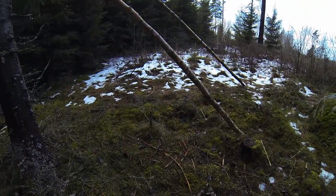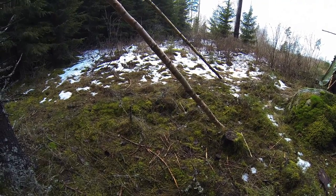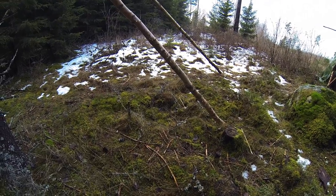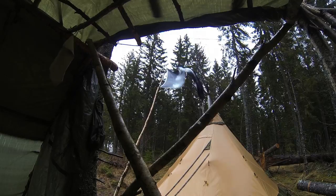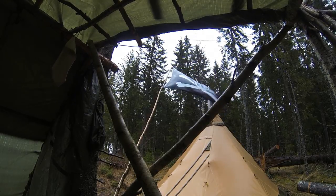That's all I have left. And this is just 2 days of this wind and a bit of rain. It took all the snow away in 2 days, pretty much. Freaking storm. The wind's out of the 40 kilometers per hour.